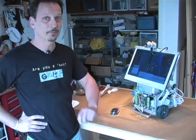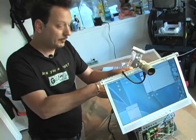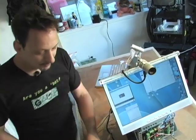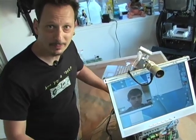Now that we have everything assembled, it's basically a computer on wheels. Once we install the special Skype software and plug-in, then it will be a true web-enabled robot. What's great about Skype is that it allows you to run your own applications in conjunction with Skype, so we've actually set it up so that when we're running our own special modified Skype client, we have all the controls necessary to drive the robot, as well as have a video chat, all in one package.